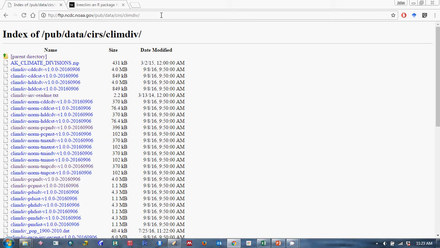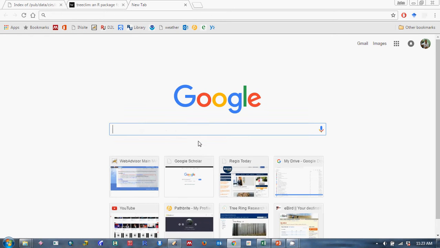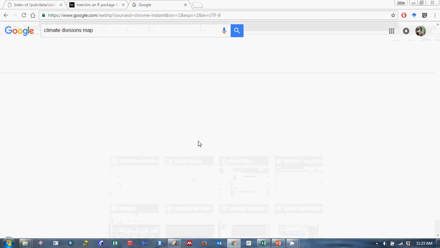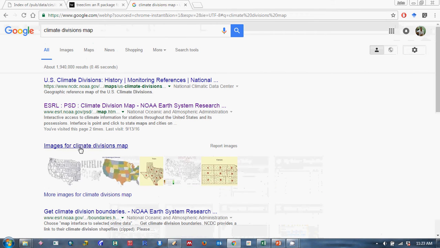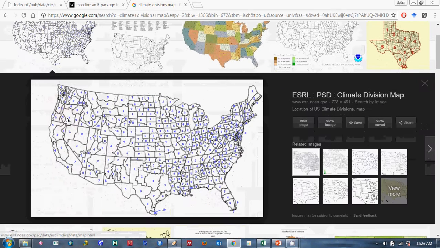Now the first thing we need to do is look up which climate division you're going to use. So we can just Google climate division map. I just looked up the one for Colorado, but you can look up the whole US. You can even click on Google Images and click on one of these images for the US.